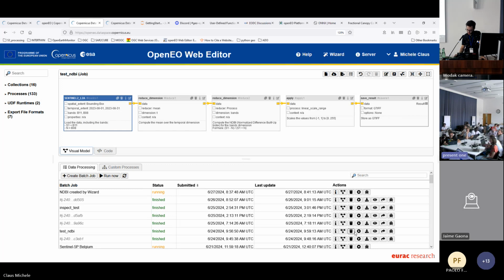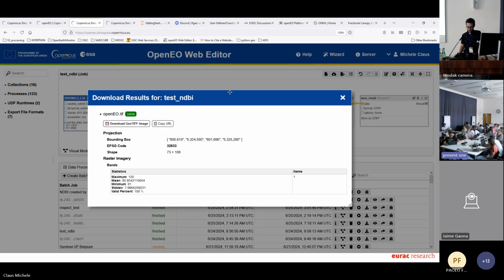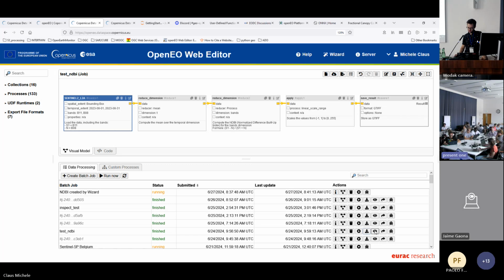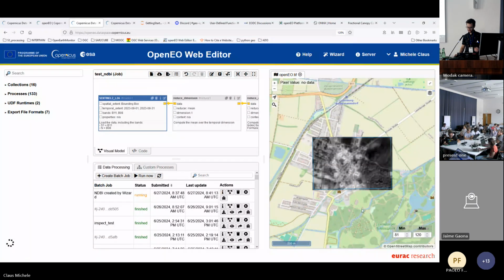Then you could delete your job. You could download your results. So if you press download, you'll see appearing the metadata of the result, and you could download the result here, copy the URL to the file, or visualize the result, which is here.